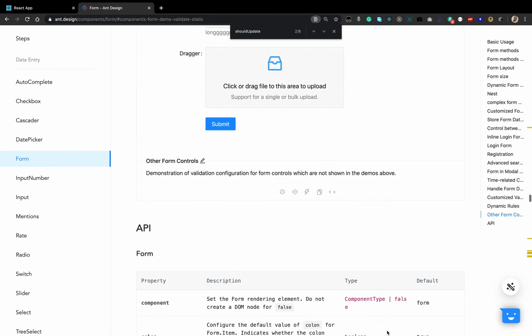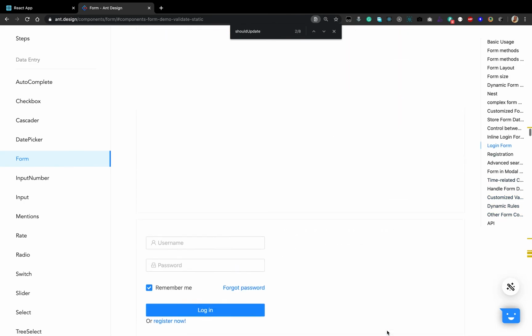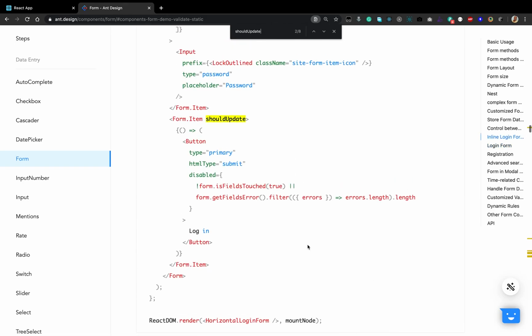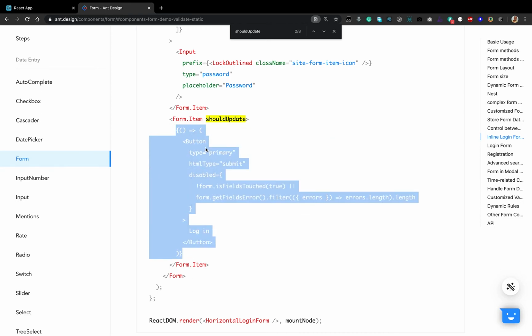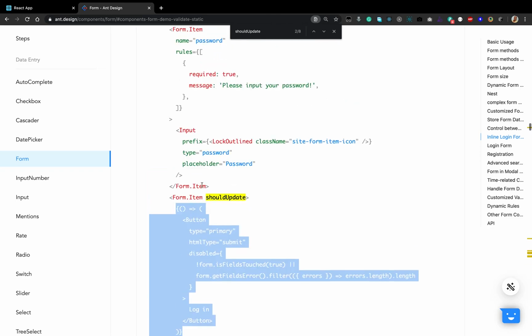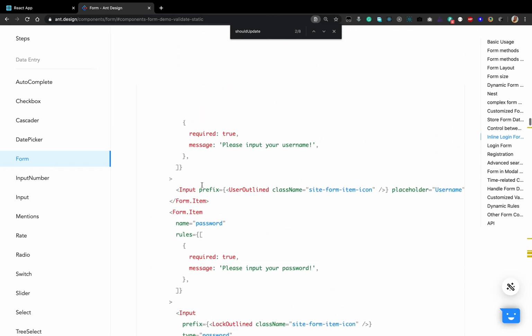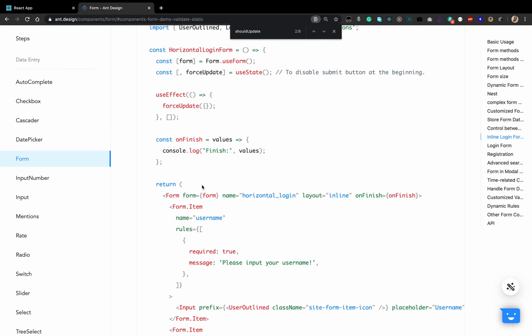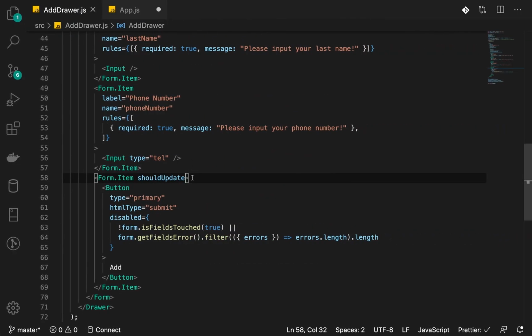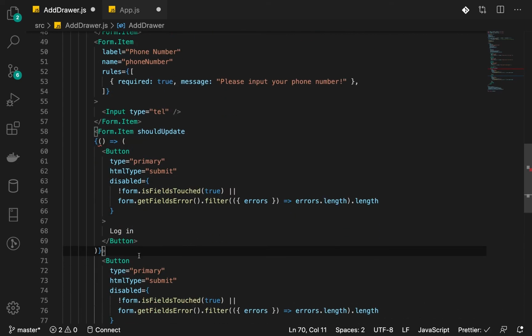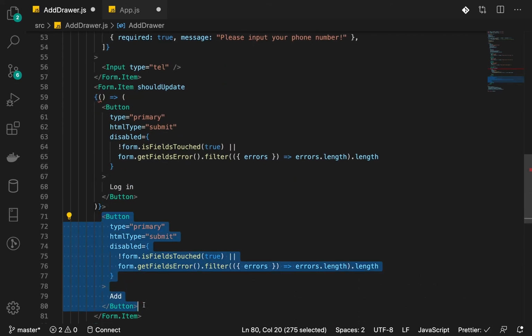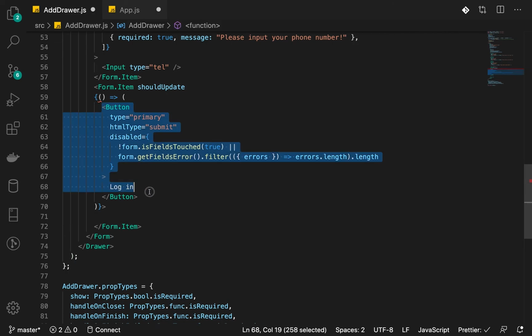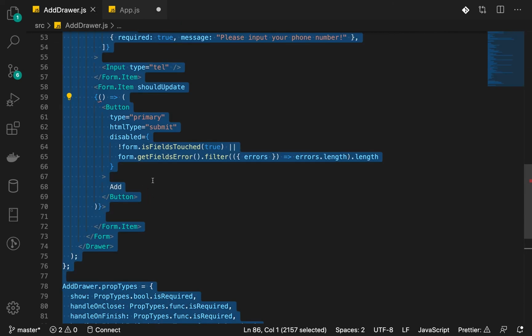Yeah, and there is one other thing that I took note of. This portion, I don't really know exactly what is going on, but I will investigate and let you know why that is happening. Then we get to know. But for now, let's just change our button to be wrapped inside this.